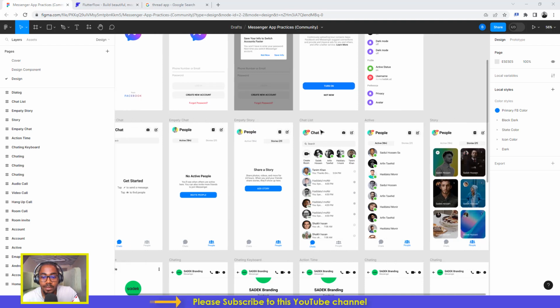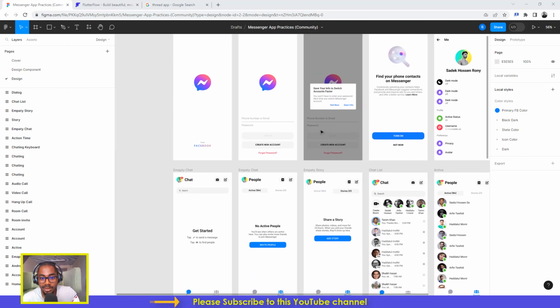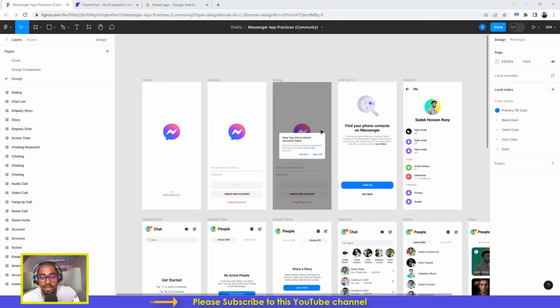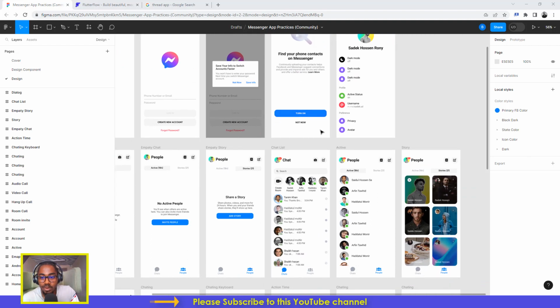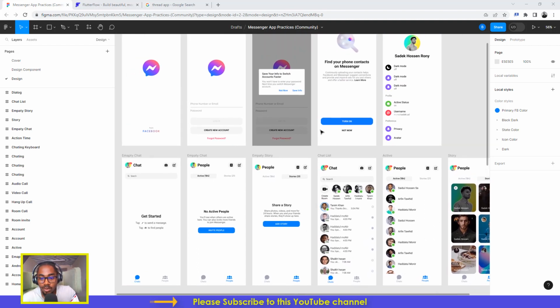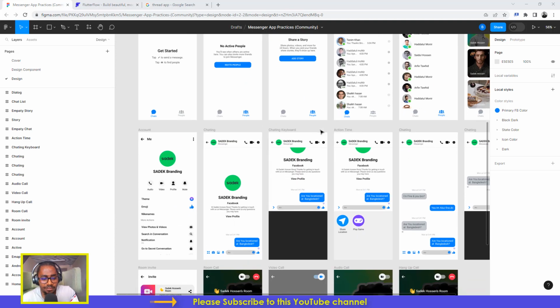Not just that, we will work on both front end and back end. Of course we're going to start with front end, and later on we'll start back end. By back end I mean we're going to integrate it with Firebase. We're going to add custom functions and different things, just to make the application work the way it should. So sit back and enjoy this. This is part one of this tutorial, and it is very simple.